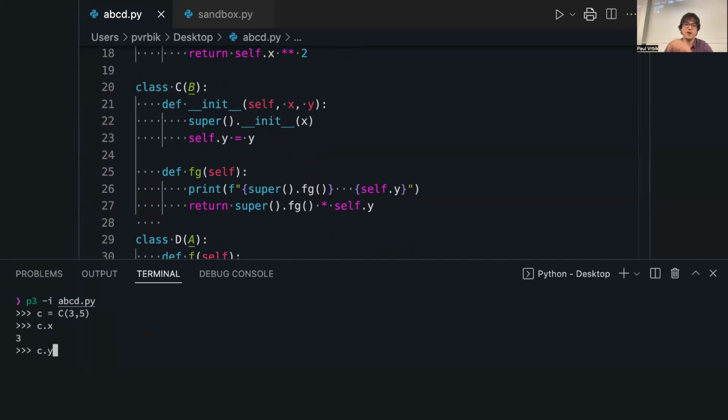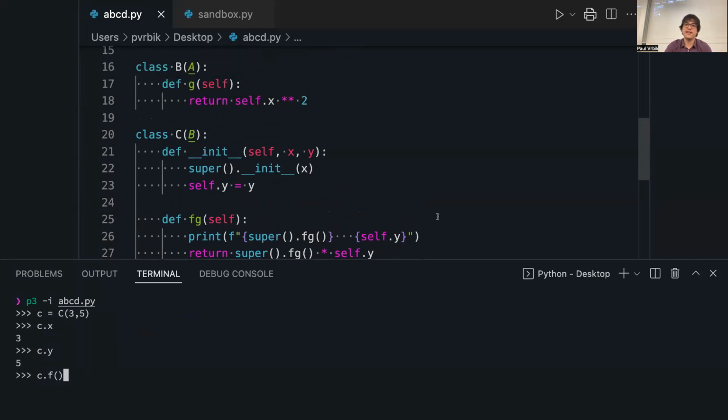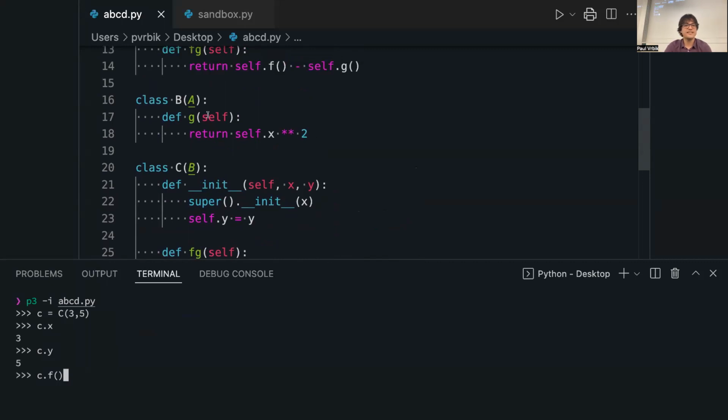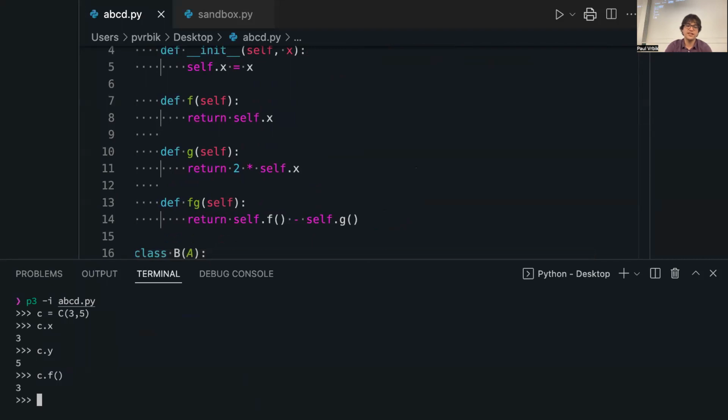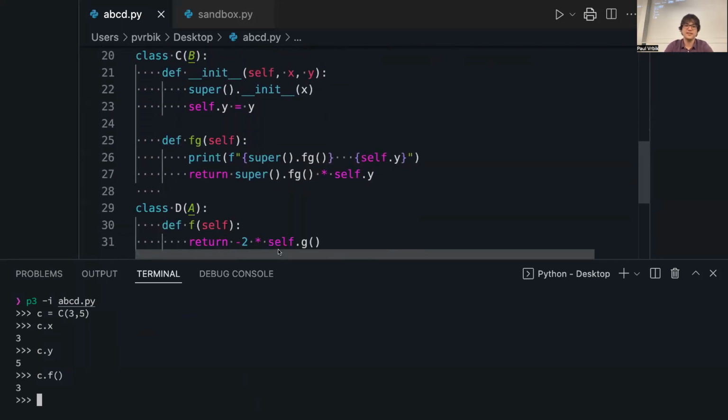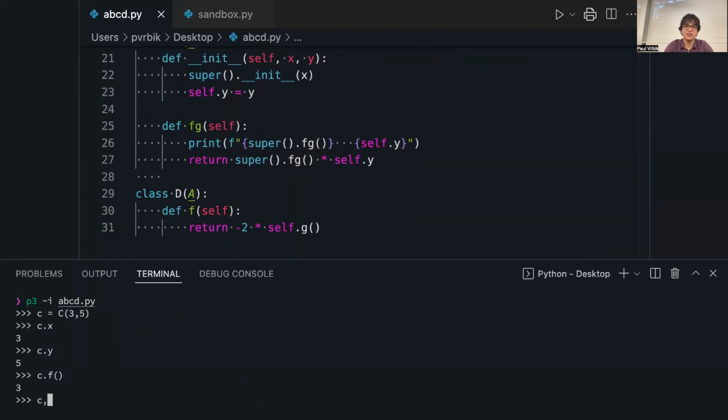What about C.y? 5. What about C.f? So C.f was a function that was inherited from B. So B's f is actually the thing inherited from A, which is just returning itself, 3. Okay. What about C.g?